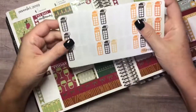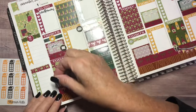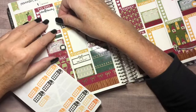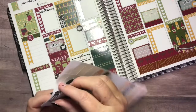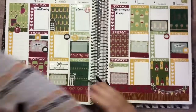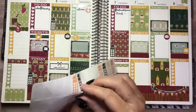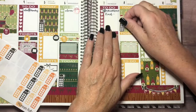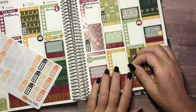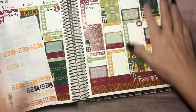One thing I absolutely have to track is my water. I didn't have any trackers for the sidebar, but I found these from Planner Kate — just her water bottle stickers. I'm going to include them in each day, using the brown ones so they blend in. I'll put them on the bottom corner of each today section so I can check off my glasses of water. That way I'm still tracking without taking away any space from the spread.